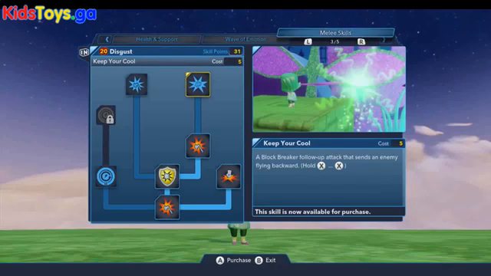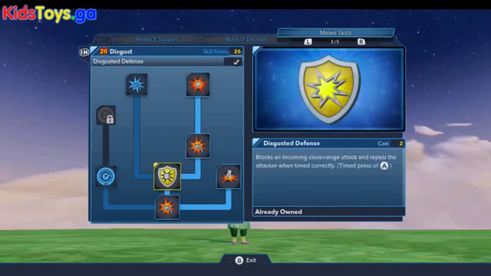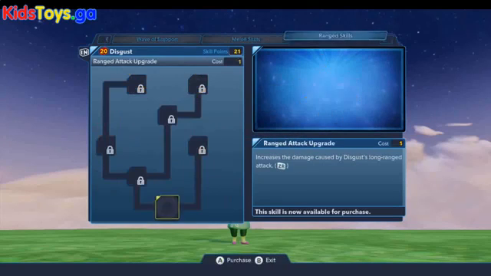Now we've got her Block Breaker. They have it called Keep Your Cool, and that's with a double tap of X will break the enemy's block. Really useful for those spinning broccoli again when they're in that state of spin and they can't be attacked because they've got that defense up. That block breaker is very useful in clearing the way.